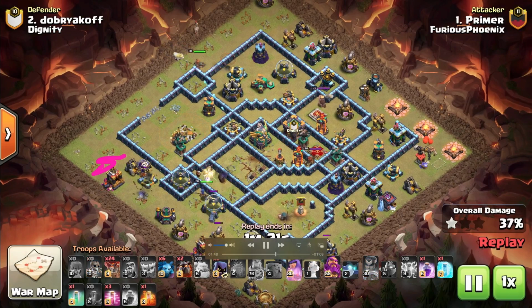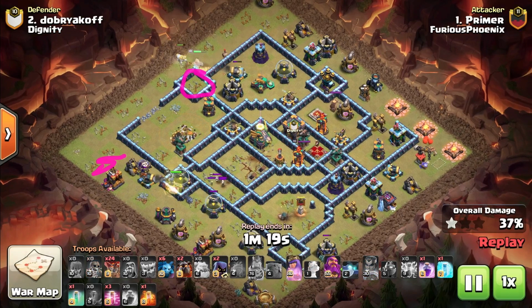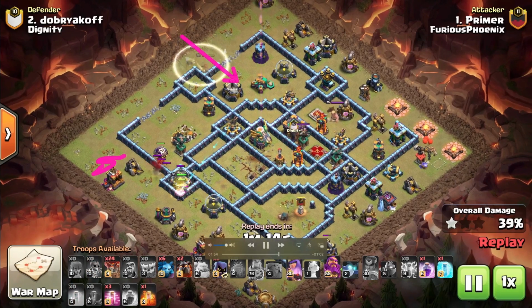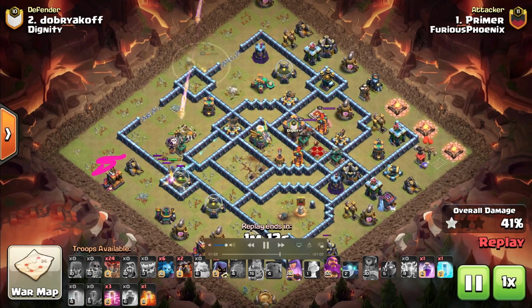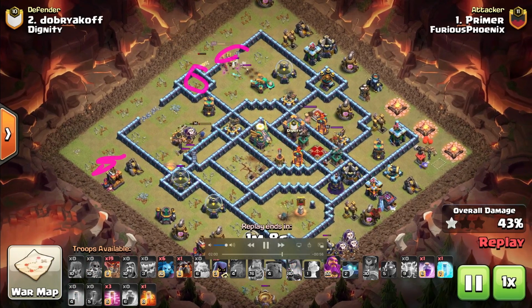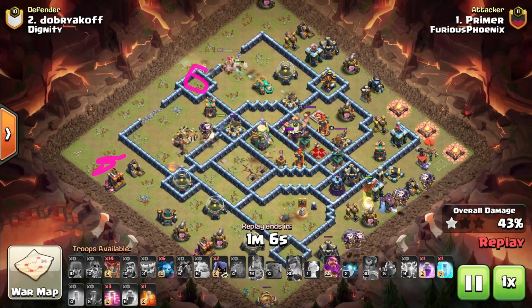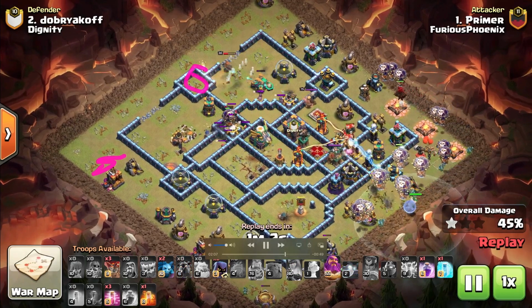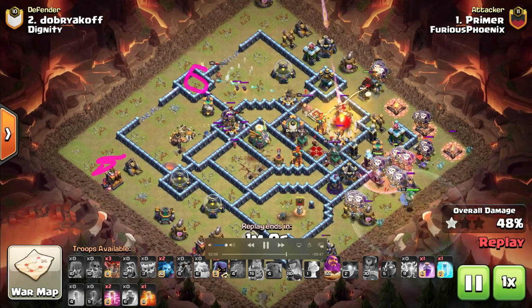Now you see the queen. I waited for the queen to take out the arch tower, so that I can get the wall break to directly target the scatter. Otherwise, I would need 2 wall breaks. But if I can make the queen take out this building first, then the next closed compartment is here. So I save a wall break. Now actually my queen is a little scary. I have to drop an invis to keep the queen alive to take out a scatter. Bit of a miscalculation on my part, but it's fine.